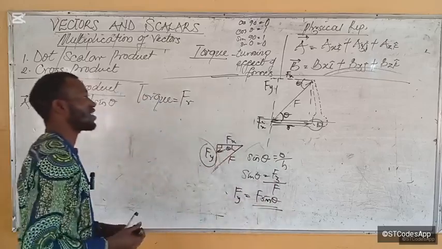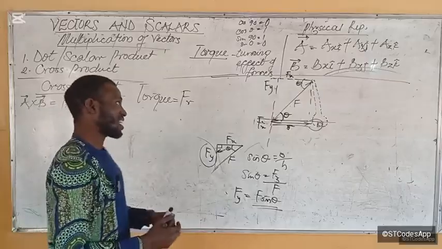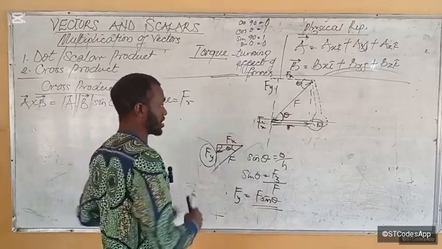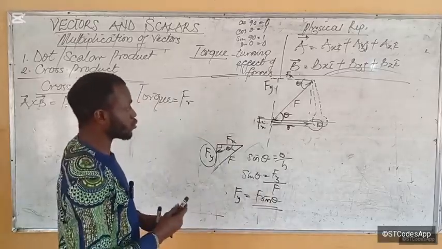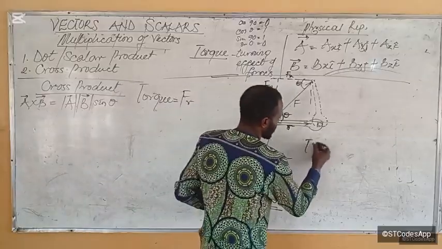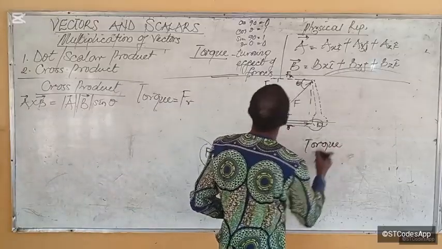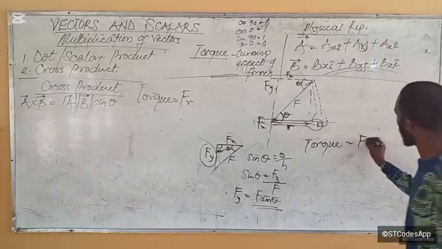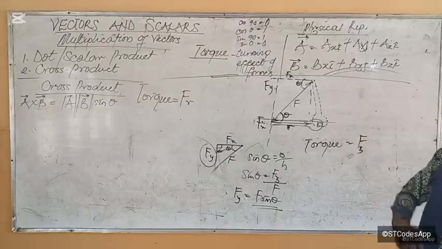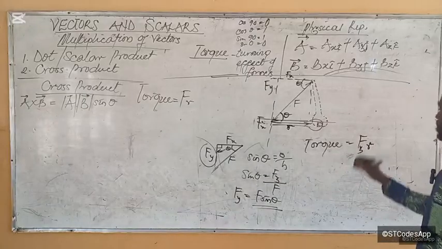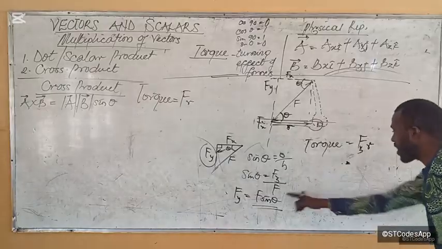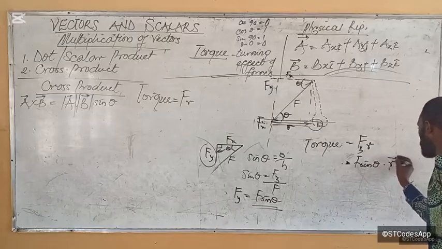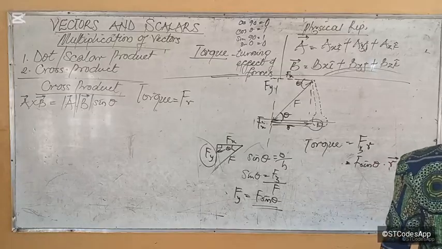Does that make sense? So the component of the force that caused rotation on this guy is Fy. If we now want to calculate the torque, the amount of rotation that is caused, that's going to be the force, which component? The component that caused rotation, times the arm. Okay, that becomes F sine theta dot displacement. Does that make sense now?